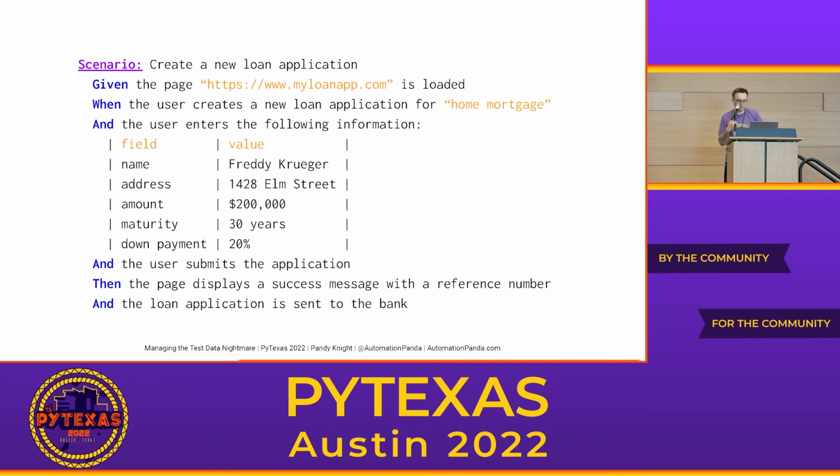So let's remove that hard-coded step for browser type from our test scenario. That can be handled as an automation level concern. Next, let's look at a second type of test case data. Notice how this URL is hard-coded, myloanapp.com.